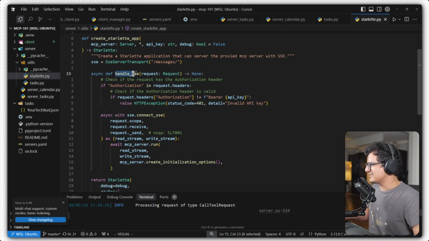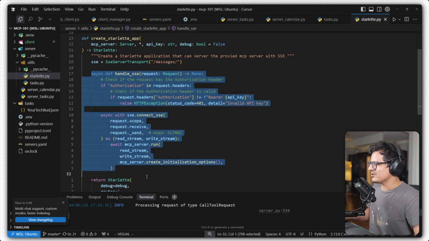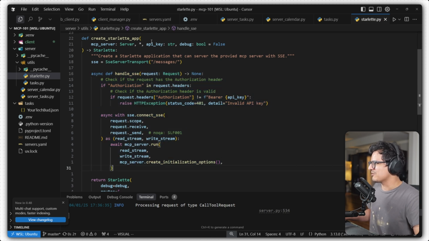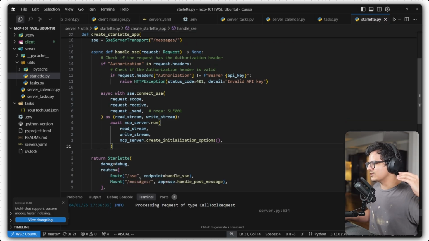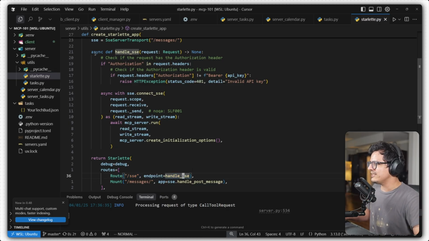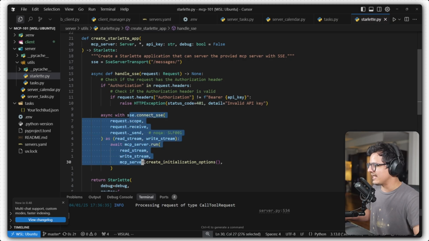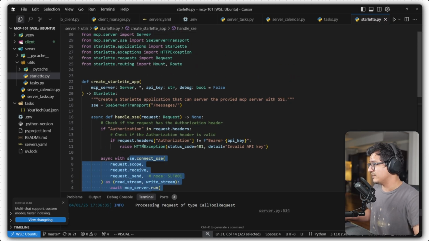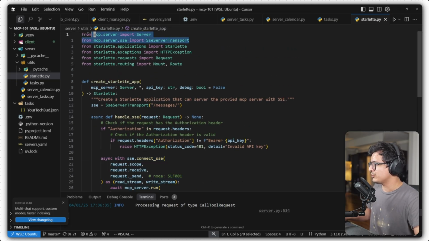And this is just a server-side event handler. I don't really want to get into all of this. This is just boilerplate code. Just remember that every MCP server on the network or on an HTTP server just has one important route, which is /SSE. It could be any route. In this case, it's /SSE. And you just need to have one handler on top of it. The handler will essentially use the SDK provided by MCP themselves. So this connect SSE and this entire handler is actually exposed by the official library.